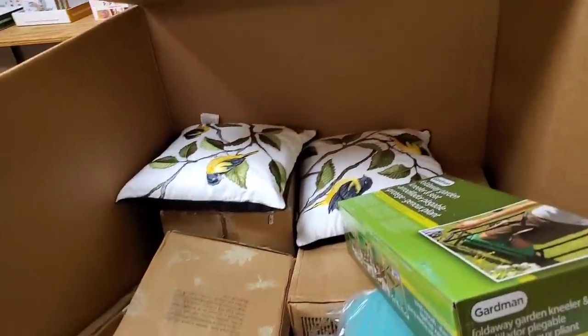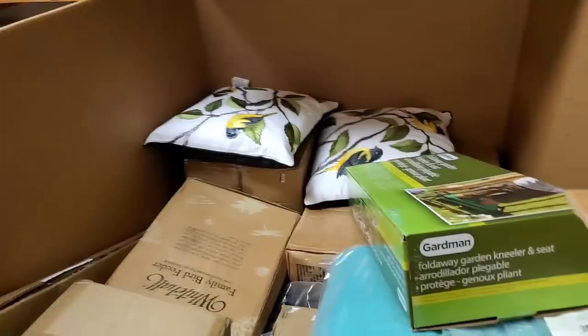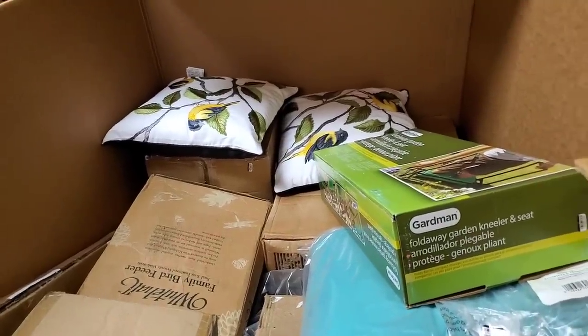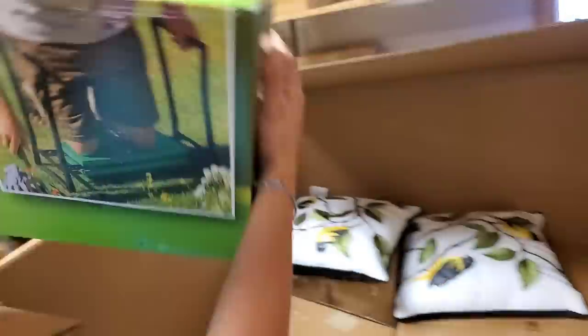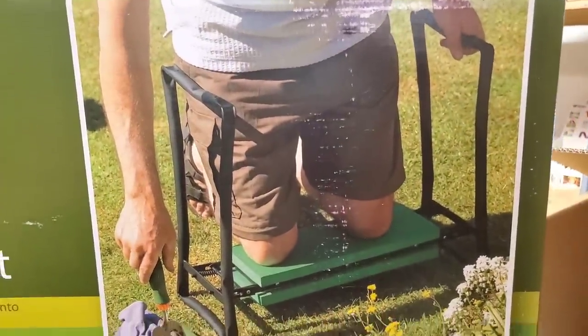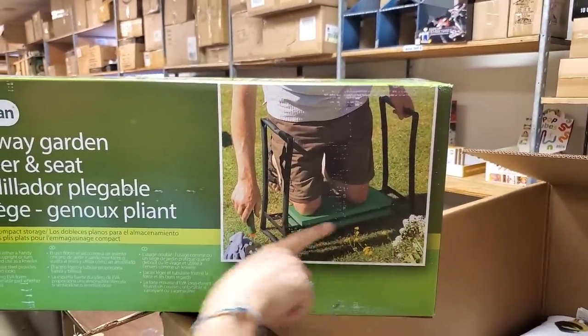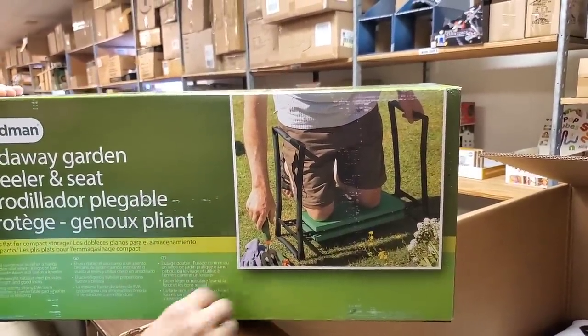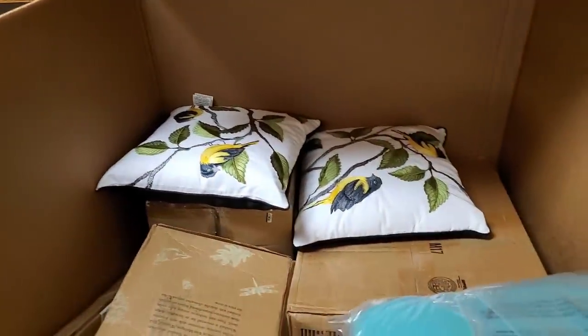Technically that was broken. We've been ending up with some seriously broken stuff lately. These are uninspected returns. We've got a fold-away garden kneeler seat - those are handy. I love that they have the handles to get up off the ground. You can also flip it around and it becomes a seat - like the foam mats. Bonus! That's cool.